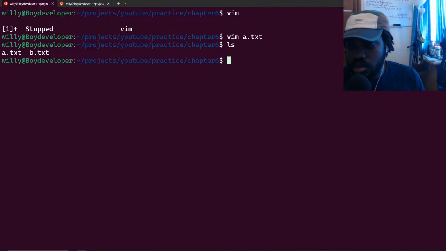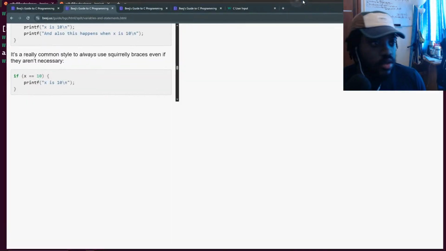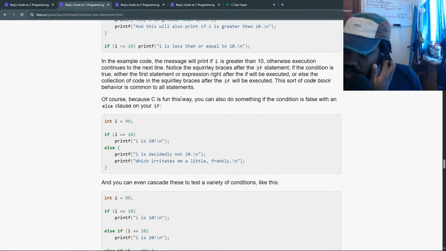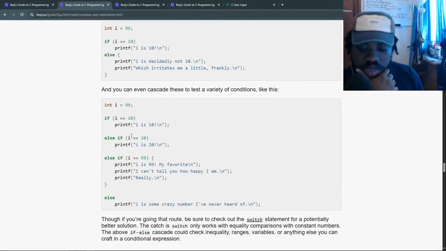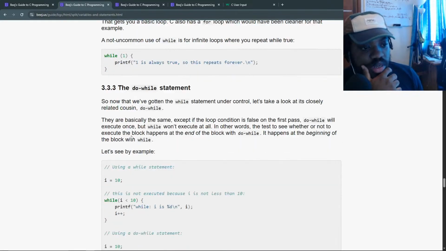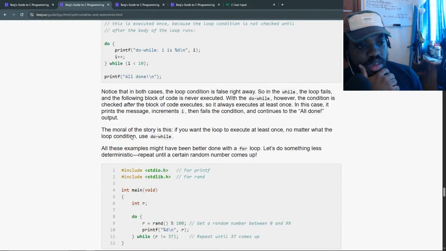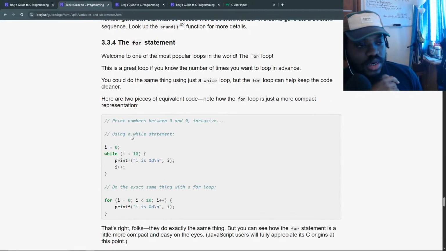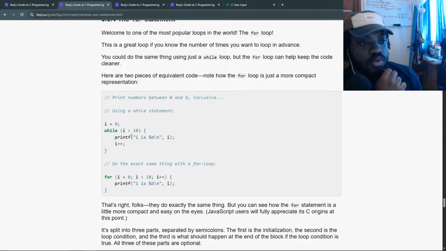What book was it? I was reading this other one. Yeah, so this is the book. The link is in the description of this video, so you can have access to it and see what's going on. Basically, it contains some C lectures, some C lessons, and how to write some C code and so on.